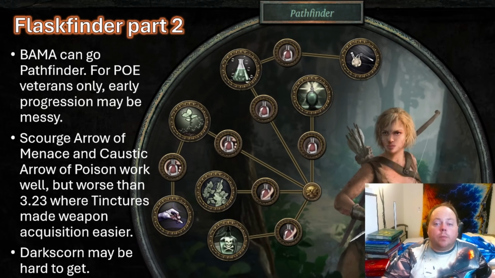If you want a more traditional bow skill, Scourge Arrow of Menace and Caustic Arrow of Poison are both very good on the Pathfinder. They're going to be a bit worse than they were in 3.23, where Tinctures allowed all of your damage to poison, which meant that you could use a Tri-Elemental bow, which is a lot easier to craft than a more traditional poison bow. That said, these skills are good enough that they can work well in 3.24 as well.